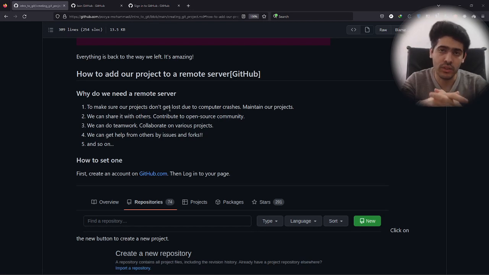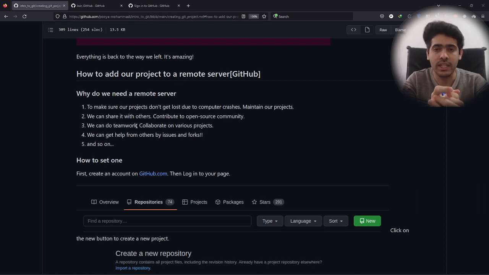So by sharing your code on GitHub, you make sure that others can benefit from it. It's sometimes called contributing to the open source community, a place where you let others access your code without any charge.